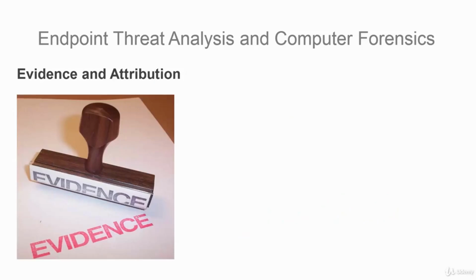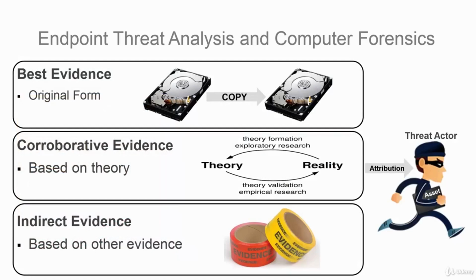In this section, we are going to discuss collecting evidence after a security event. In some cases, the evidence collected may need to be used in the court of law, so it is crucial that the proper procedures are followed. The best evidence is evidence that is in its original form, such as a copy of a hard drive from a computer that has been compromised.